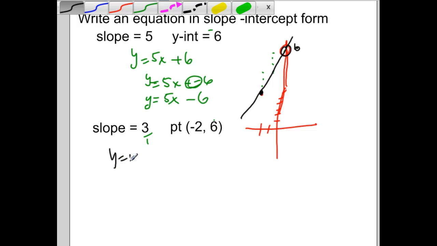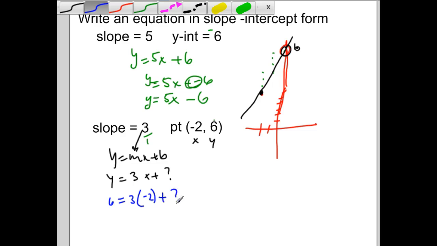So what we do is we start with mx plus b, and substitute what you know: the slope is 3, x plus, and you don't know this thing, that's what we're trying to figure out. What is the y-intercept, the b? In order to do that, we take the point that we know, x and y, and we plug them in place of x and y. Then try to do some math and figure out what b is. You can go ahead and put a letter there. Try to solve for b.